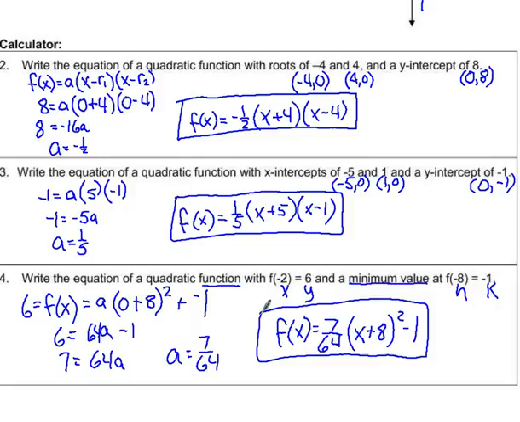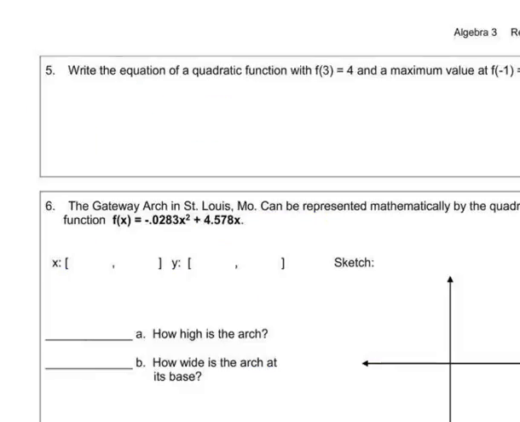Flipping over to the next page, we'll start with problem number 5. And as I'm sure you were told, we're not going to do problems 6, 7, and 8. Those will be gone over and taught after the test, and we'll have a test specifically dealing with word problems with quadratic equations. All right.